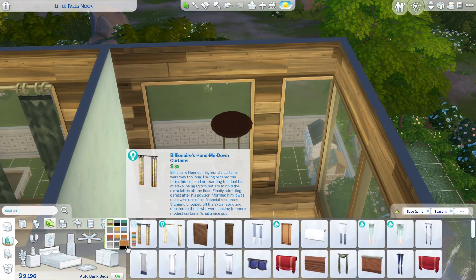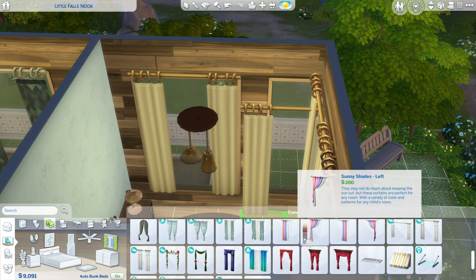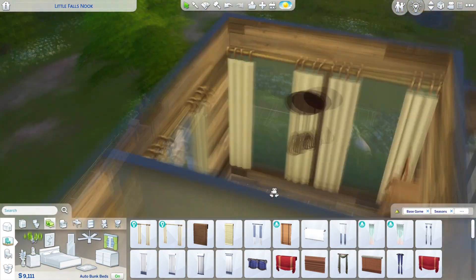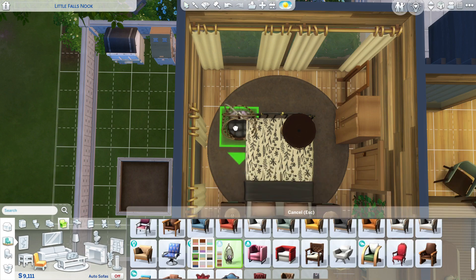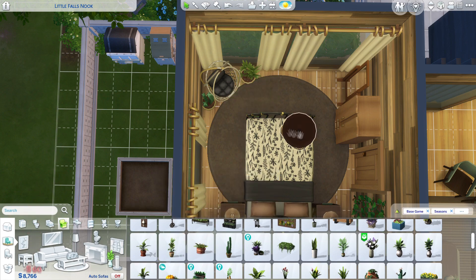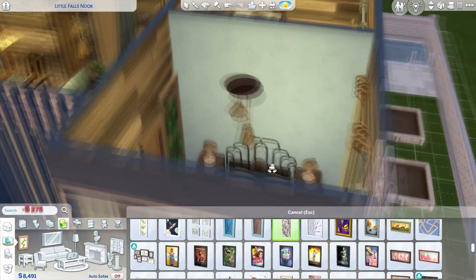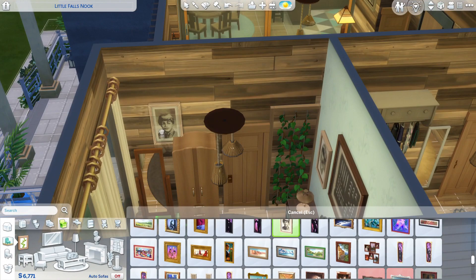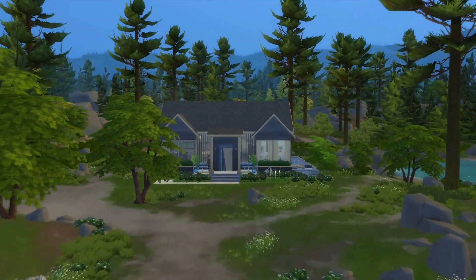I'm using the Eco Lifestyle curtains because I love them and they are super cheap. One of the single windows I ended up deleting — that's my solution, I was just like no, I don't actually need that window there, deleting it solves the problem. I love those little egg chairs, they're gorgeous — one of my favorite little chairs. Just getting some artwork on the wall, and I did use a contrast wall on the outside back of that bedroom as well.